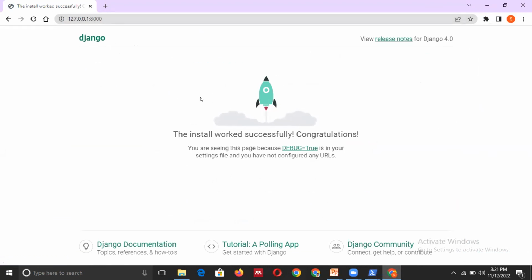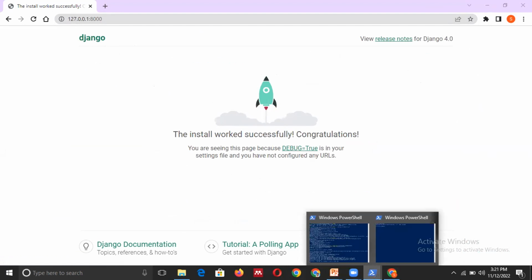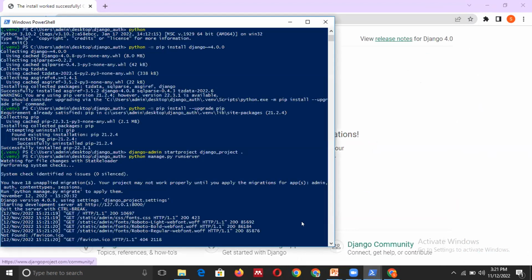We can see that it is installed and worked successfully. So coming back to the PowerShell, press Ctrl C to stop the server.